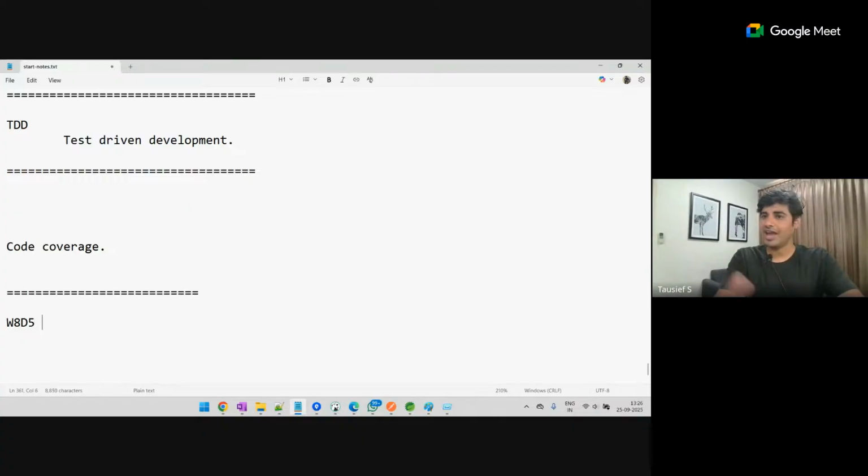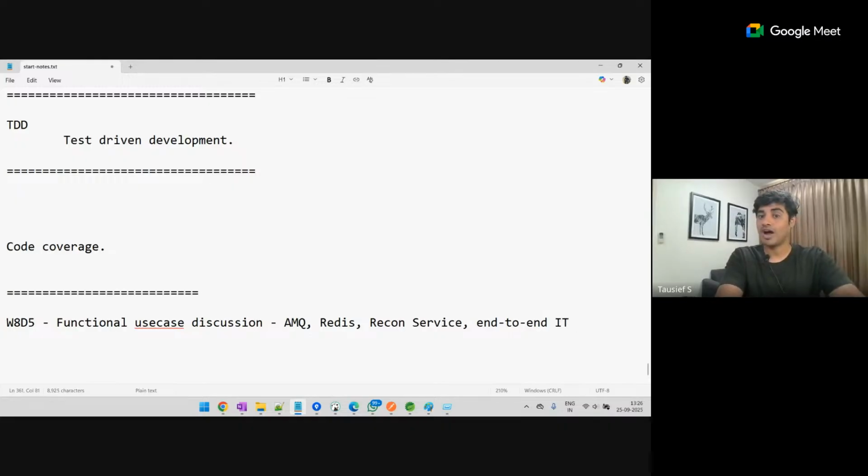As part of this, we have some topics planned like functional use case discussion about ActiveMQ, Redis, and recon service, plus the end-to-end working process of how QA, UAT, production is going to happen, and how bug fixing is going to happen. That end-to-end process we will be discussing. So these two things are very important. That is the plan for this topic.